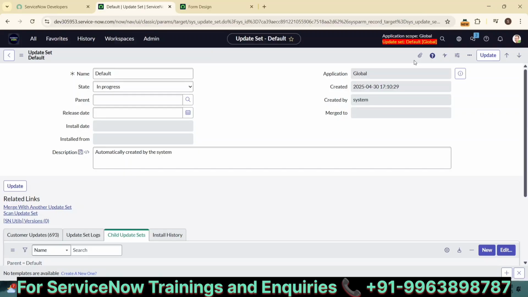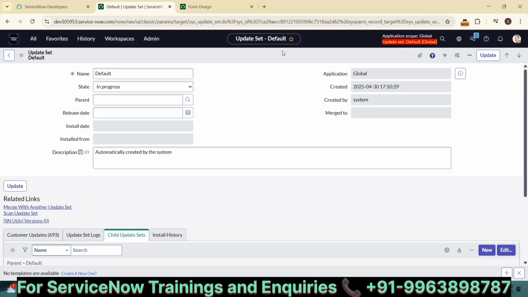Then if you mark the default update set as complete, what will be the next update set name taken automatically? Default one. Then after default one, it goes for default 2. If I complete default 3, it goes for default 4. It will be in incremental format.